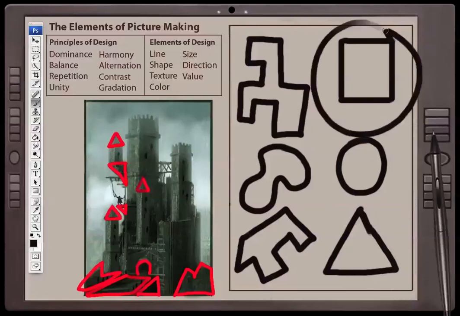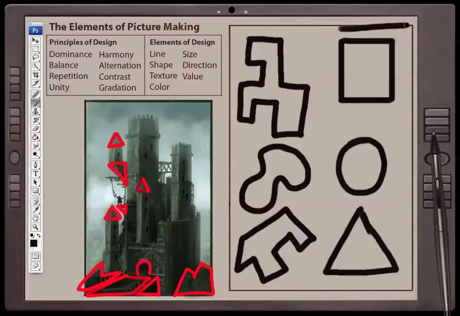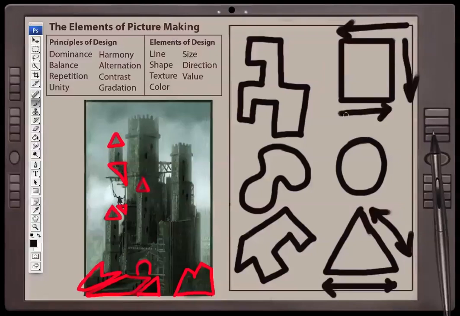The square and the triangle both have straight lines, which gives them something that they have in common. But not only that, the triangle has a horizontal line, and the square also has a horizontal line.